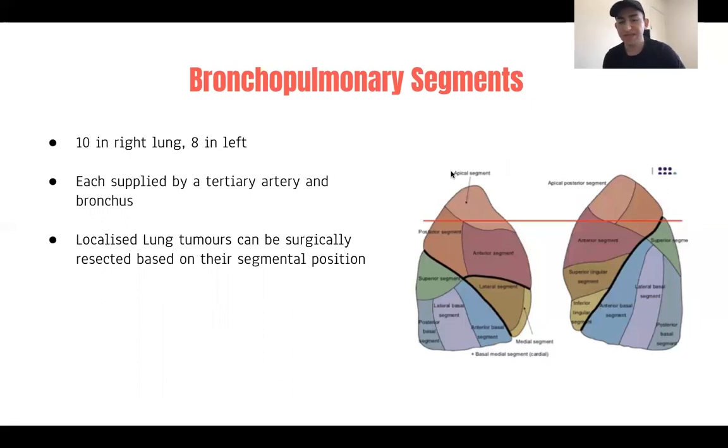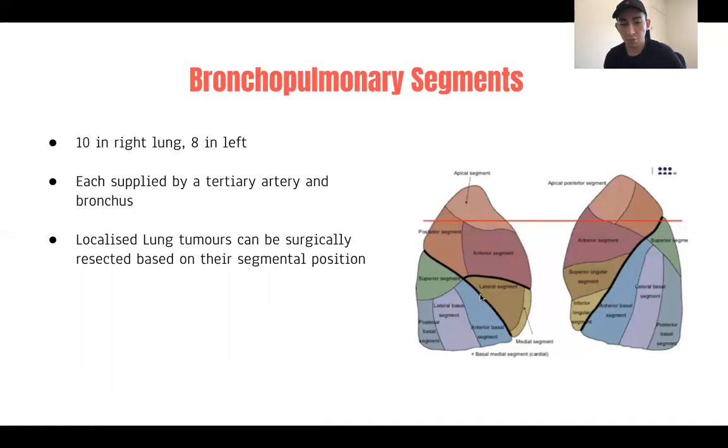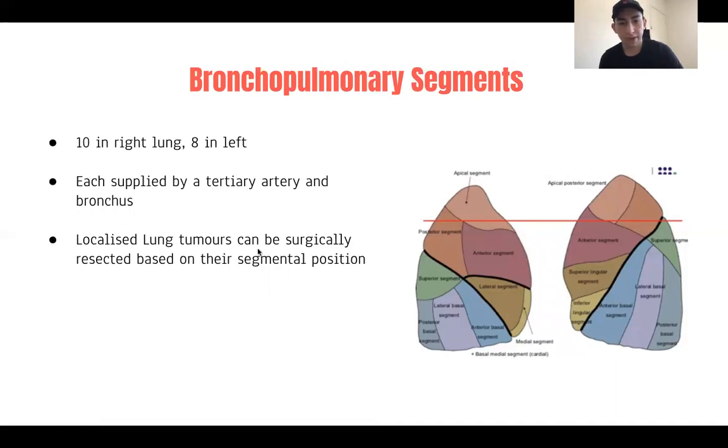As far as bronchopulmonary segments are concerned, each lobe is further divided into a few segments. You don't really need to know much about the segments, but where they do come into play is in the right lower lobe, where you may be asked where aspirated material might go if a person is supine versus erect. That would be, again, the basal versus the posterior basal segment and so on. You also need to know that if there's a local tumor in any of the lobes, it can be resected surgically.